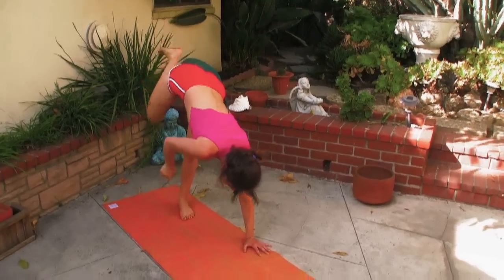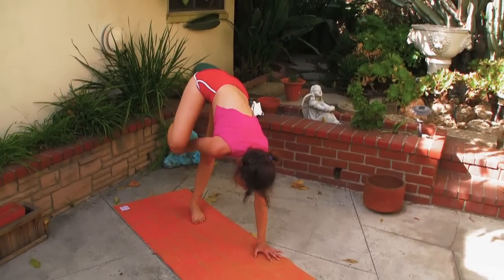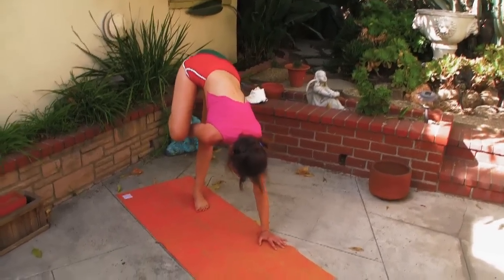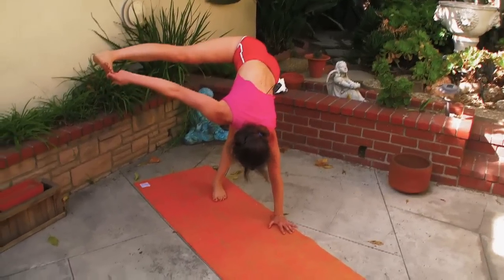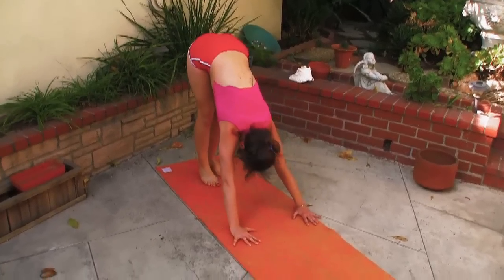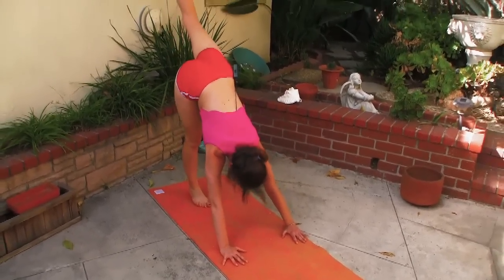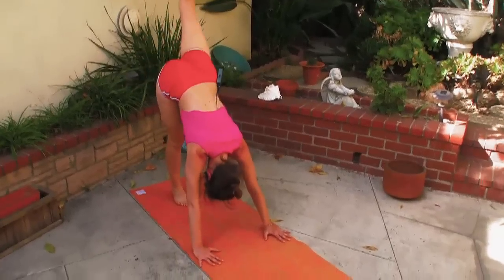And now let your foot go and grab your big toe. Just your big toe. Hold with the right hand and open your leg out to your right and let it down. And step onto your right leg. Take your left leg behind you and we'll go for 5 posts.